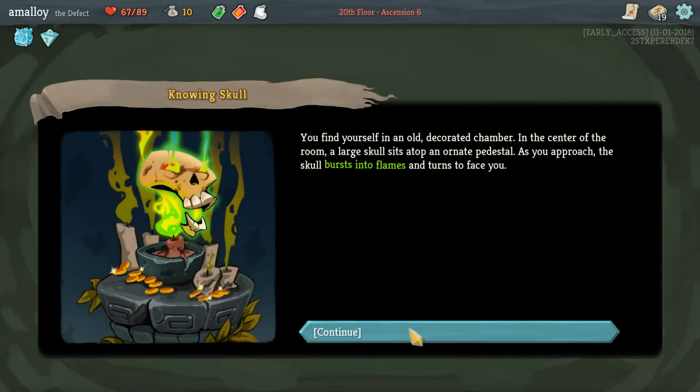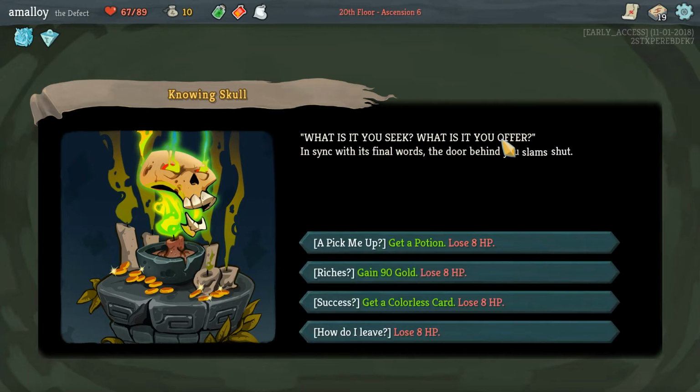Alright, the skull bursts into flames. Okay. So you can basically choose these options as many times as you like, losing 8 HP every time. And then you have to pay 8 HP to leave, no matter how many times you clicked other stuff. And I don't really want any of this. I just want HP more than I want anything.